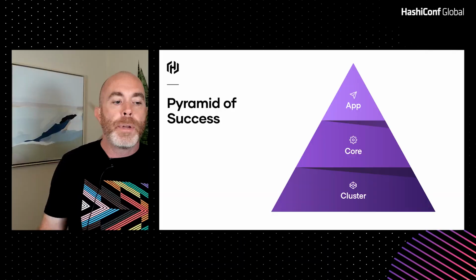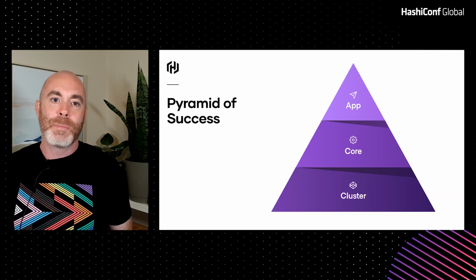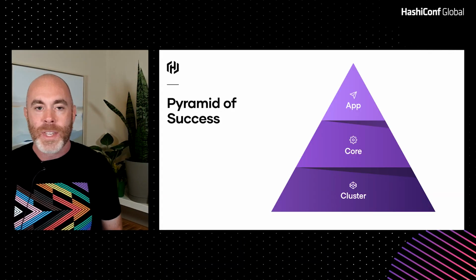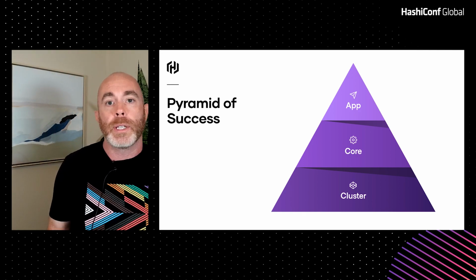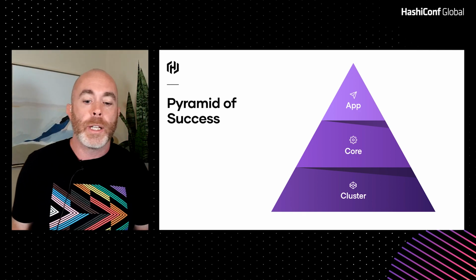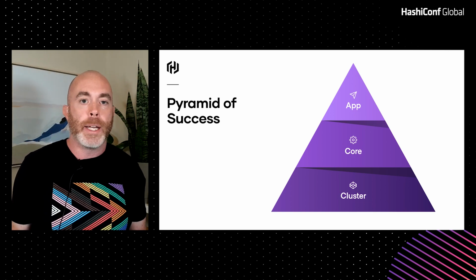Okay, so I want to talk to you a little bit about how to adopt Kubernetes with Terraform and be successful. This is something that I've talked to a lot of you about. I've talked to many, many users. I've talked to many companies about how you're using Terraform and Kubernetes. And I've come up with a pyramid of success for adopting Terraform and Kubernetes. And this pyramid has multiple layers. It has a cluster layer, the core layer, and the app layer.